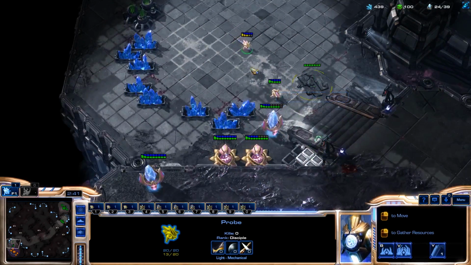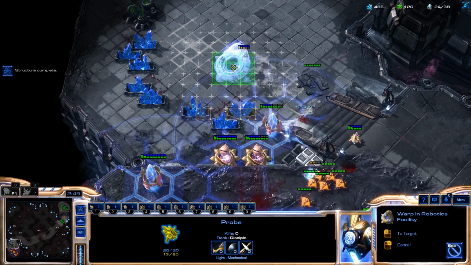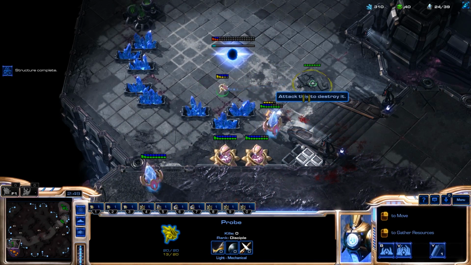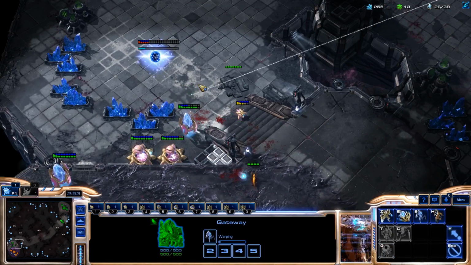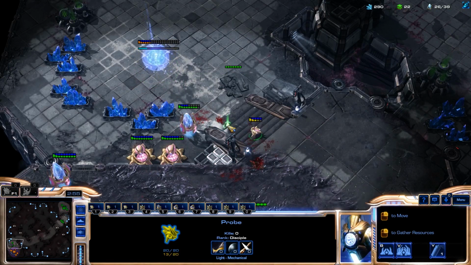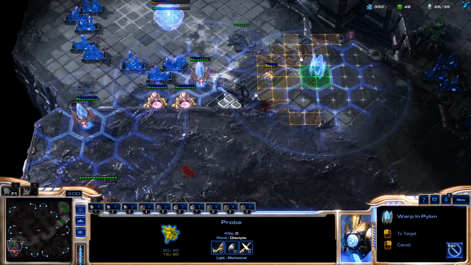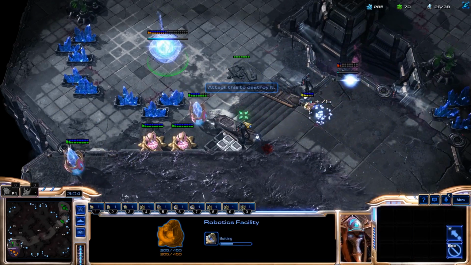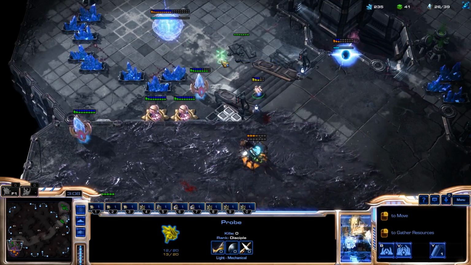Now, my Cybercore is about to finish, and the next phase of this begins. Start your Robo. Oops, rip probe. Do not lose your probes like that. I just demonstrated how to not play. And with the next 50 gas, what you want to do is start chrono boosting a Stalker. Just a little help before your Immortals arrive. It's going to give you a little bit of potential for micro, maybe kill some Roaches and so on.